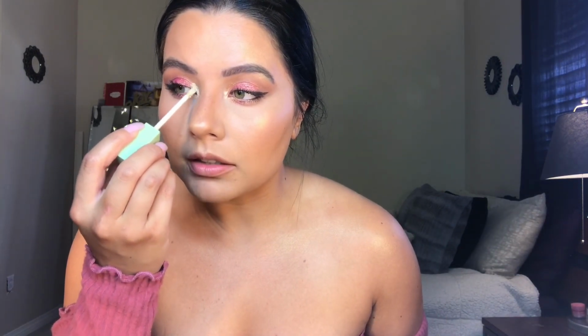You know what I want to do? I just thought of it. I want to take this pigment right here. It's a glitter, actually. This is the Pixi Liquid Fairy Lights and Sunray, and I want just a little more oomph right in the middle, in the inner corner. So I'm going to be taking that and popping it just like right there.